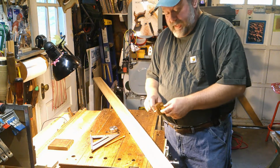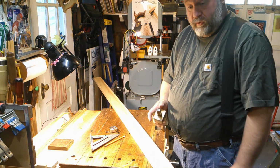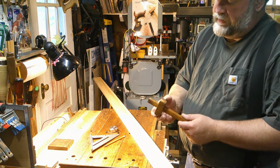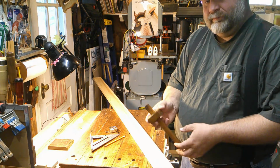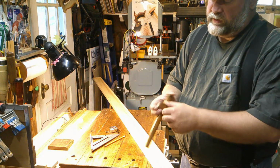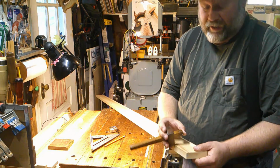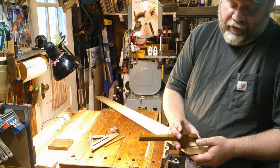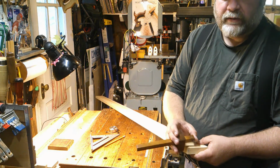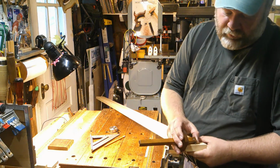Now we need to mark the width of each board, because then those will get ripped down along through there. So we've set this at, I'm going to go with, 1.5 inch. This is a depth gauge. And what we'll do is run it right down the edge of the board, and that little pin will mark a groove in there at 1.5 inches from that edge, from the fence here.